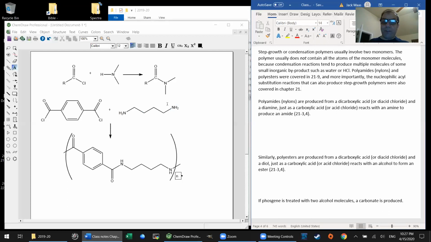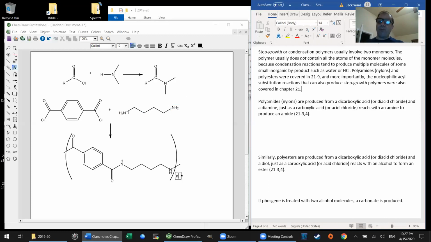What's that going to do? It's going to find an acid chloride functional group, which will be attached to a benzene ring, on the other side of which there will be another acid chloride functional group, which finds an amine, makes an amide. Then you have 4 CH2s. Here's another amine that finds another acid chloride functional group, then a benzene ring, then on the other side is another one of these acid chlorides, which finds an amino group, and so on and so on and so on.